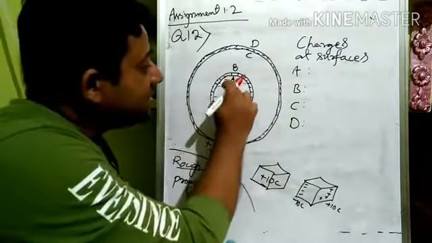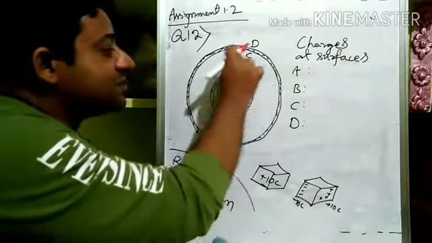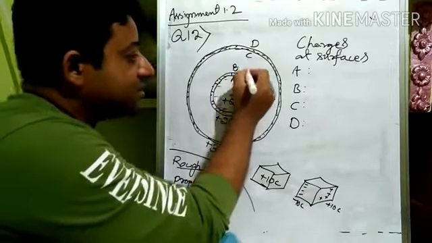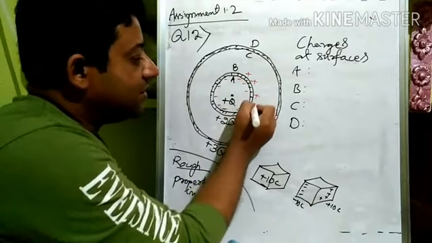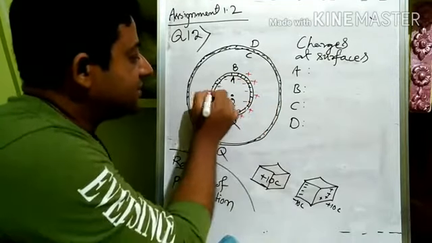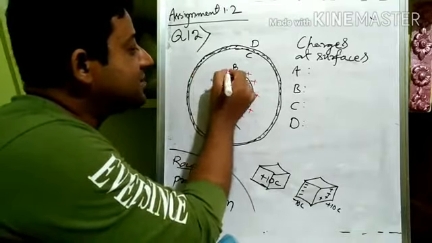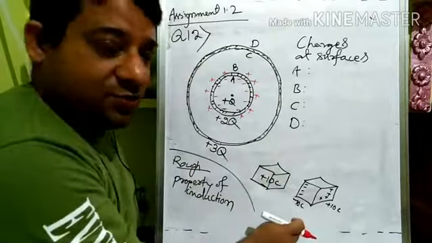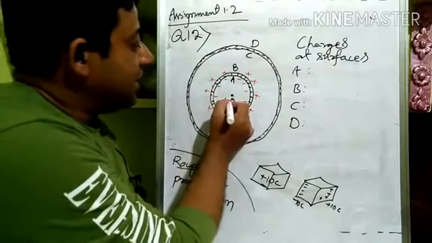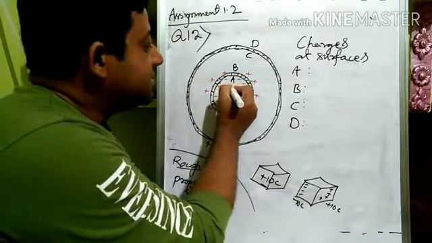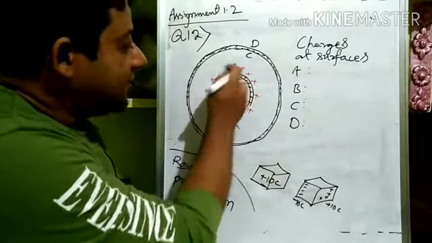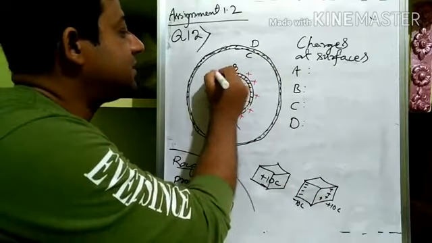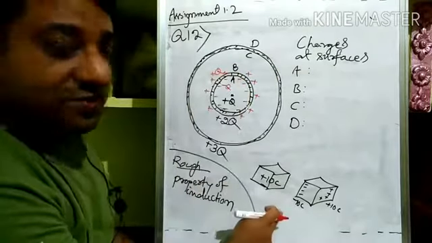Now this inner surface and outer surface together are one object, right? That inner cell. Since minus charge is developed on the inner surface, plus charge will be developed outside the cell. And how much minus charge is there? That much plus charge only will be there outside, because the total charge has to be neutral. So there is minus Q charge on the inner side of the cell, that is surface A, and on surface B there will be plus Q, right, according to this law.